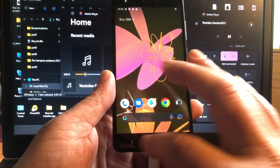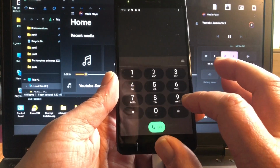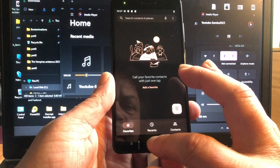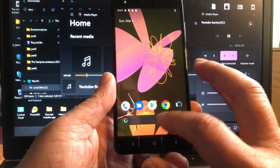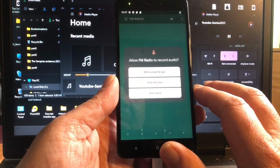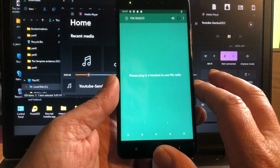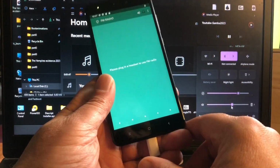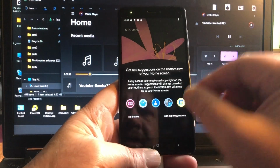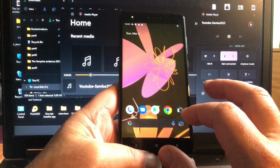It's all good, man. I don't need that. We have the buttons here. We are so spoiled, eh? Look at these beautiful ROMs. Oh my goodness, so nice. My SIM card is not working, don't worry about it. FM radio. Both come with FM radio, both of these devices. Only this one needs a jack with a cable, a headphone, so it will act like an antenna.